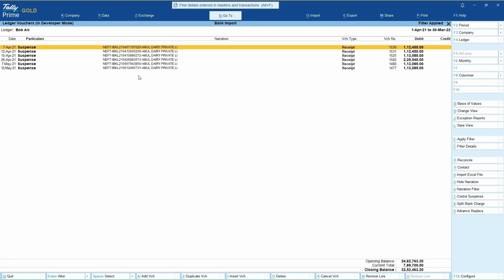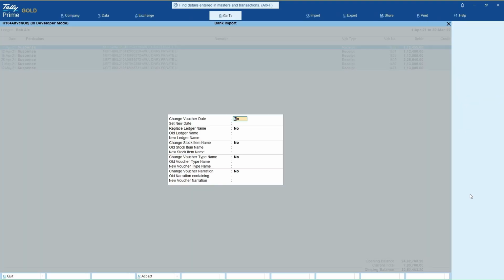What I want is to convert all these entries from suspense to the respective party. So I select all the entries with Ctrl+Space, and then I use the option Advanced Replace. In Advanced Replace there are multiple options available. If you want to change the voucher date of selected entries, you can do that.